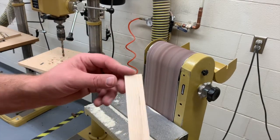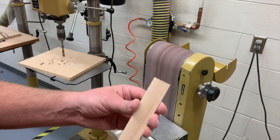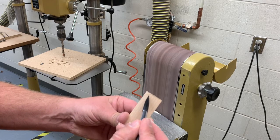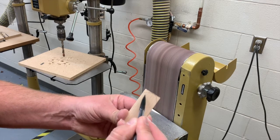For your bridge patch, again, we're just gonna round over the corners. So if we wanted to, you could draw a rounded shape, but really, you can just sand it round.